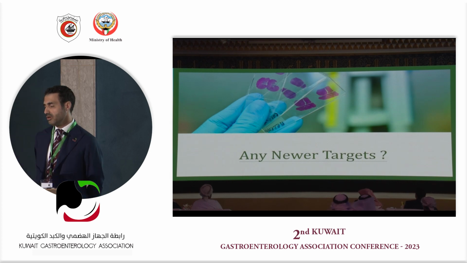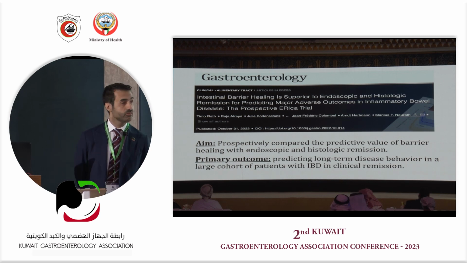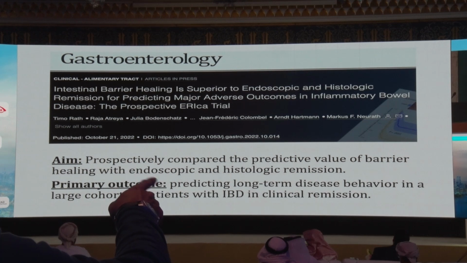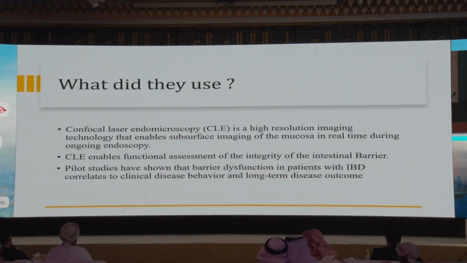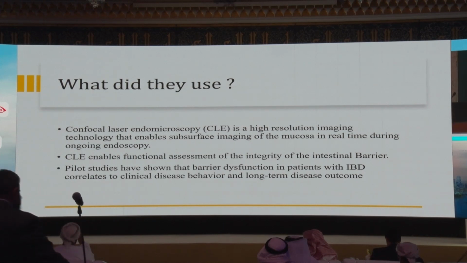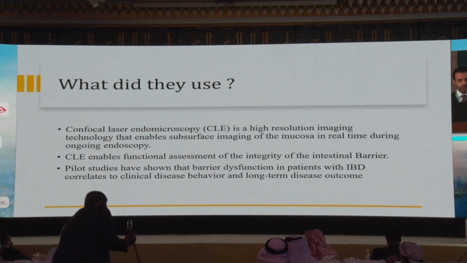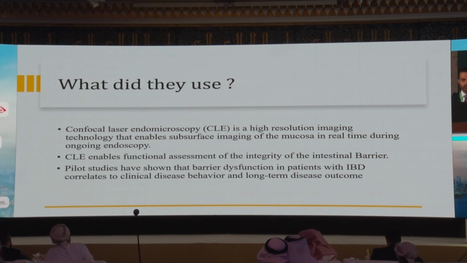So, any new target? Interestingly, a few months ago, this came up. This is an intestinal barrier target. This is a prospective study comparing the predictive value of barrier healing with endoscopic and histological remission. The primary outcome was predicting long-term behavior in a large cohort of patients with Crohn's in clinical remission. So what did they use? They used confocal laser endomicroscopy, a high-resolution imaging technology that enables surface real-time endoscopy. It enables functional assessment of the integrity of the intestinal barrier.